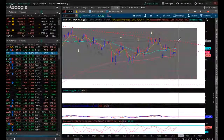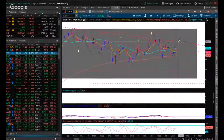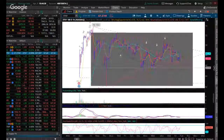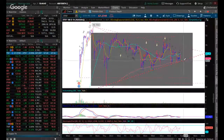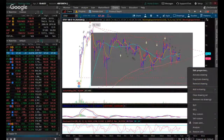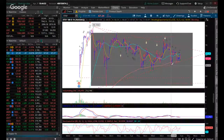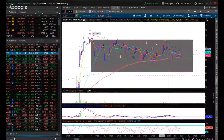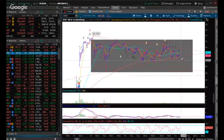So a break above this would be a much better scenario, above 69, because it'll break the pennant on the upside. Again, this could be, if you want to buy 66 and wait for that to come down. If you're going to trade it from this pennant though, this would be your support level. Okay, so if you're trading this pennant, and the support level breaks, really this part, your 65, you're out.